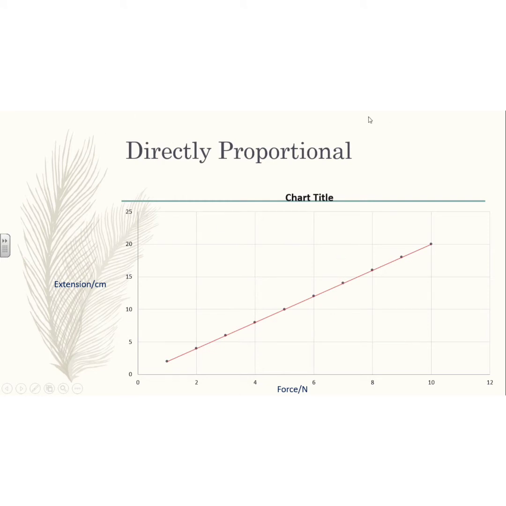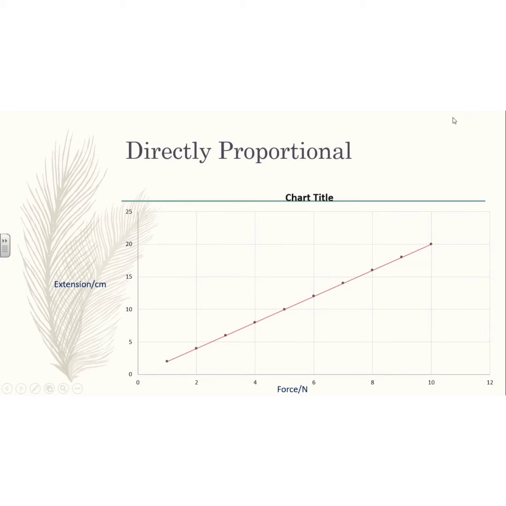Now, it says here it's directly proportional. All this really means is that as the value on the y increases, the value on the x increases. That's all it really means. As one of the two things being compared increases, the other increases as well. It doesn't matter what those two things are. Once they're directly proportional to each other, as one increases, the other increases. Nothing else to it, really. And you can clearly see that from the direction of the graph there.